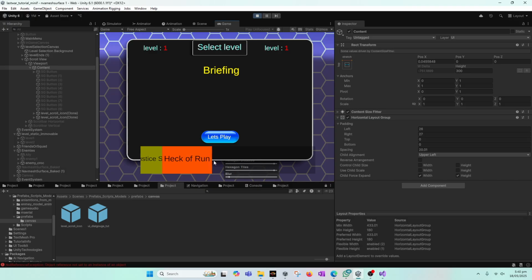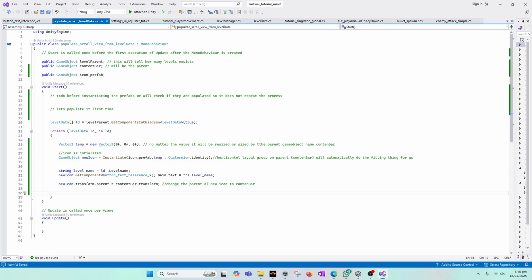The only problem is that sizing hasn't been adjusted, and the rest of it works. We will look in the next tutorial at how we can make it look better. Thank you.